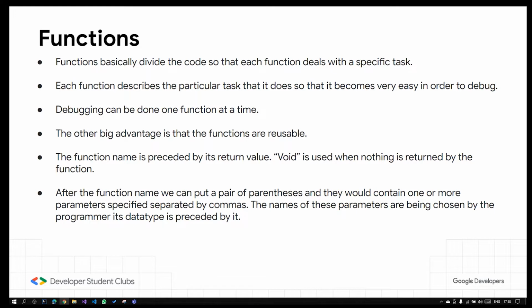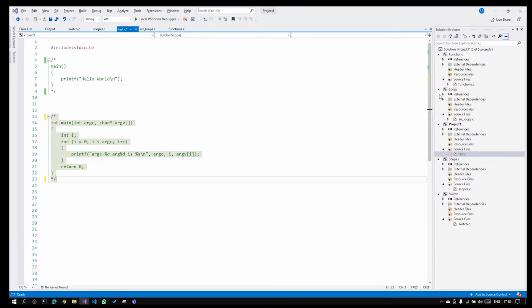The round brackets and the curly brackets are quite different. In the round brackets, one or more parameters can be entered by the programmer. Below the curly brackets, the code block is written by the programmer. So in the curly braces, the particular business logic of the programmer is going to sit. We'll look at how functions work.